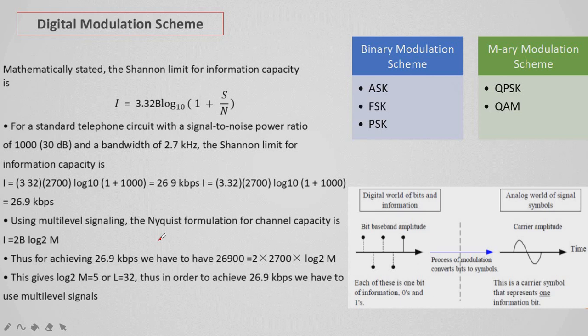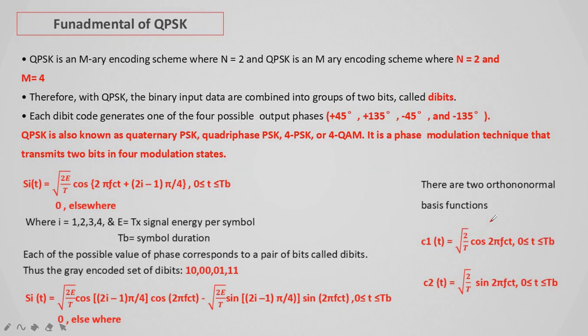Here in this figure you can see the digital word of bits, and the information is represented with these particular bits. The discrete levels are represented with the binary data which is transmitted, and at the receiver end we can extract the information by converting the digital values into analog signals. The second part, you can see, is the fundamentals of QPSK.